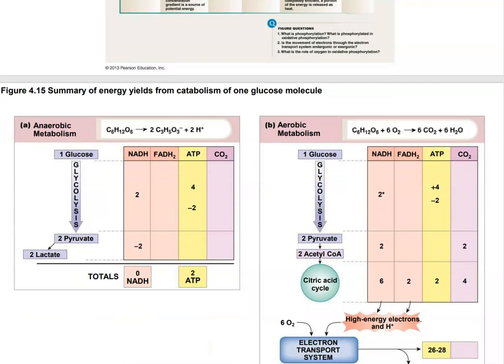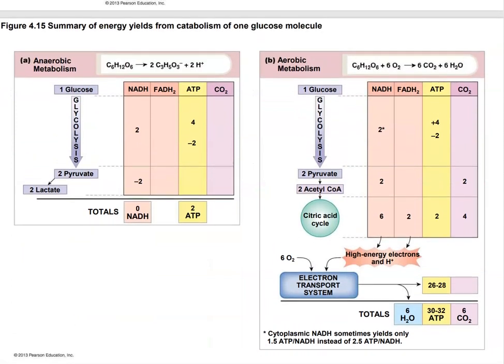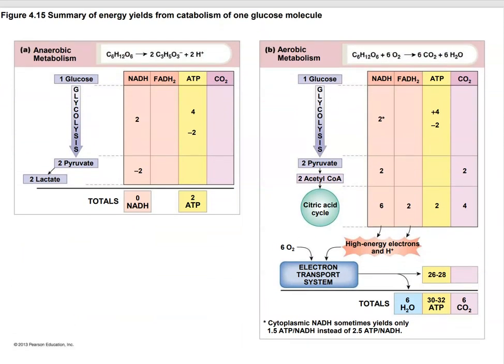Okay, so your book has this energy balance sheet in summary right here, where we're saying, okay, let's follow the ATP basically. If we just do glycolysis, we have this net gain of 2 ATP. Glycolysis is not the way to go, especially for a complex organism like the human body. So bacteria might get away with anaerobic metabolism, but that's about it. If you want to generate the energy that's necessary to run a big complex organism, you have to have a different way, and that would be aerobic metabolism.